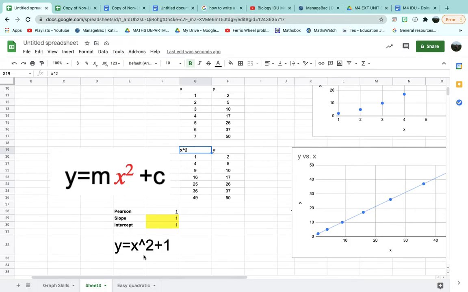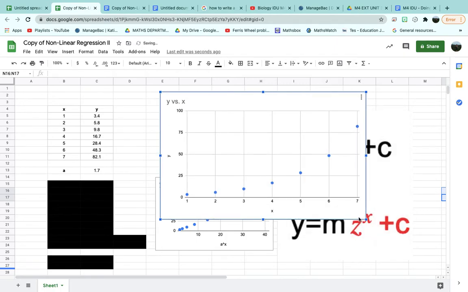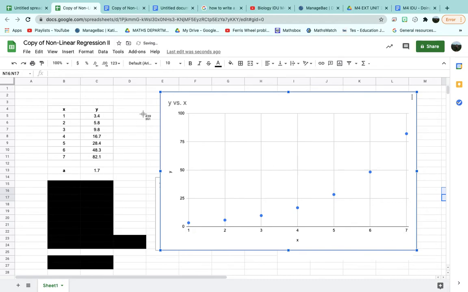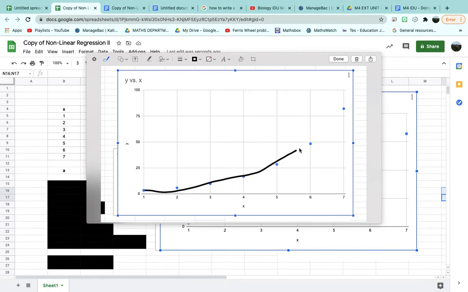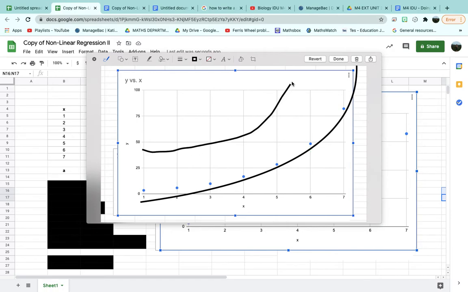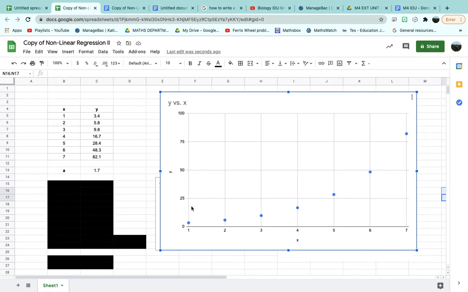But in your IDU, you will not have an x squared graph. You'll have some sort of different graph. This is the kind of graph you are going to be having. This graph here then is a little bit different. It might, to the untrained eye, look like a quadratic graph, but it looks more like the beginning of the coronavirus wave graph because it's exponential. Exponential just gets continuously steeper, whereas with the quadratic graph, it's going to be more of a gentle increase like that. It's not going to be quite so steep. That would be the general way I would think about that, although this is not technical language we're using.